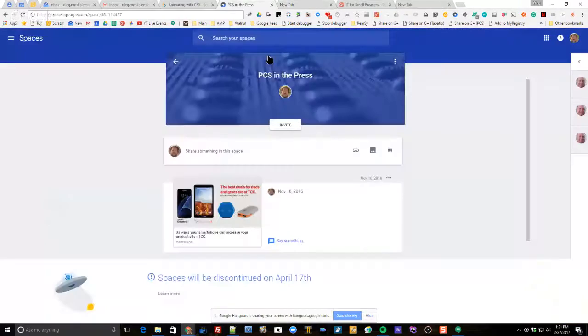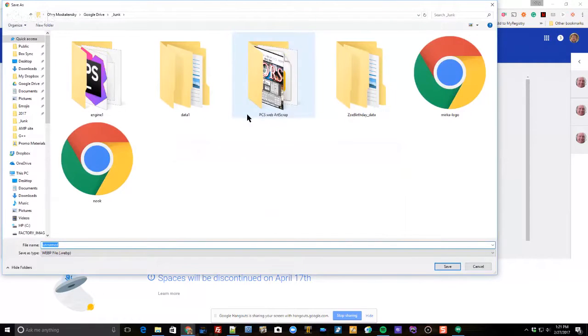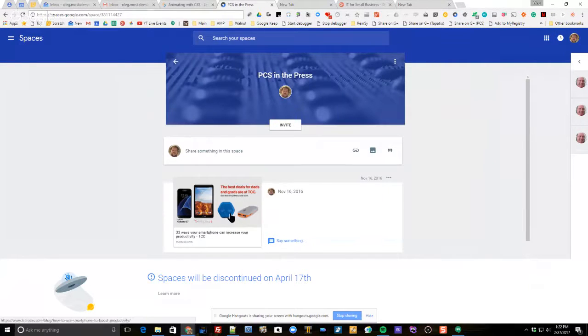What I could do is take this image and save the image. Now, like I said, I don't really care about it. I don't want to confuse you any more than I have to. I already am doing a little more stuff than normal. It looks like it's confusing. It really is not that confusing.